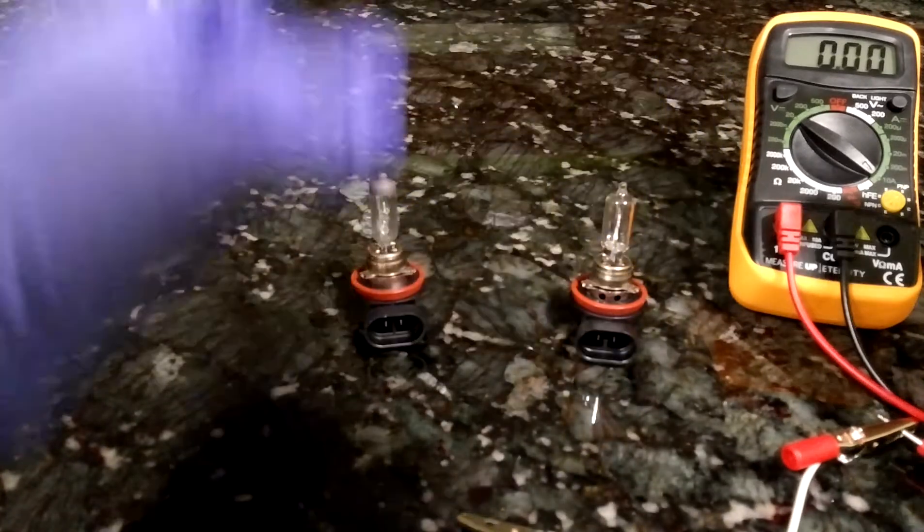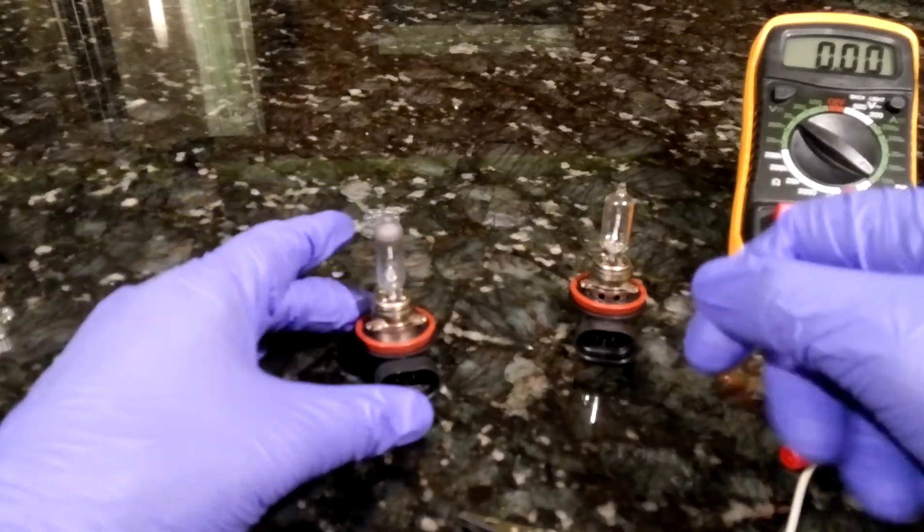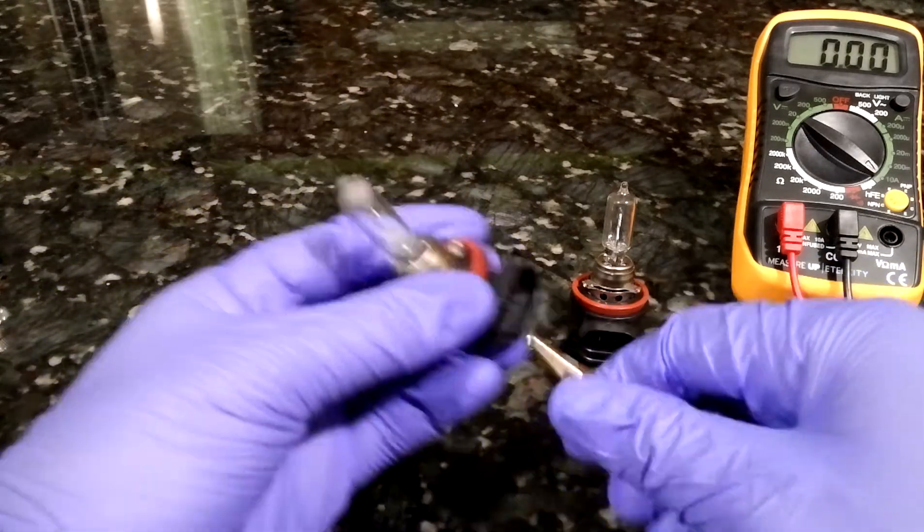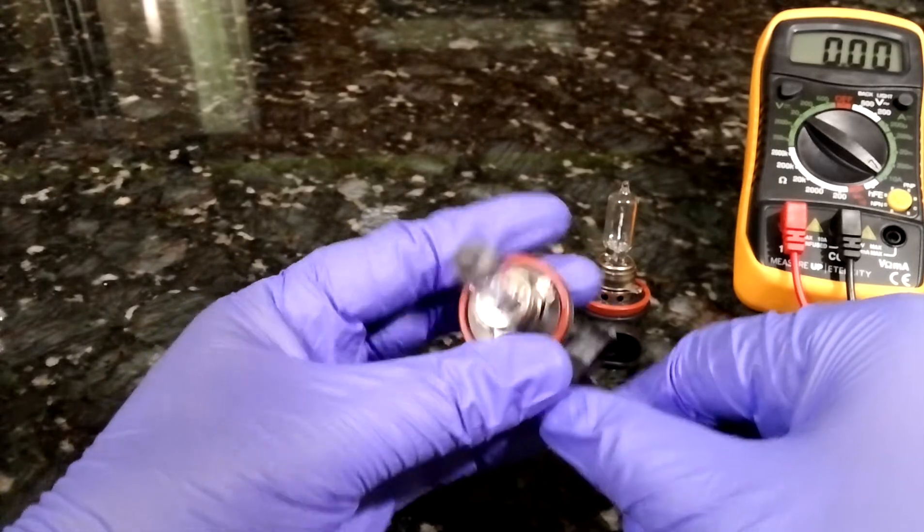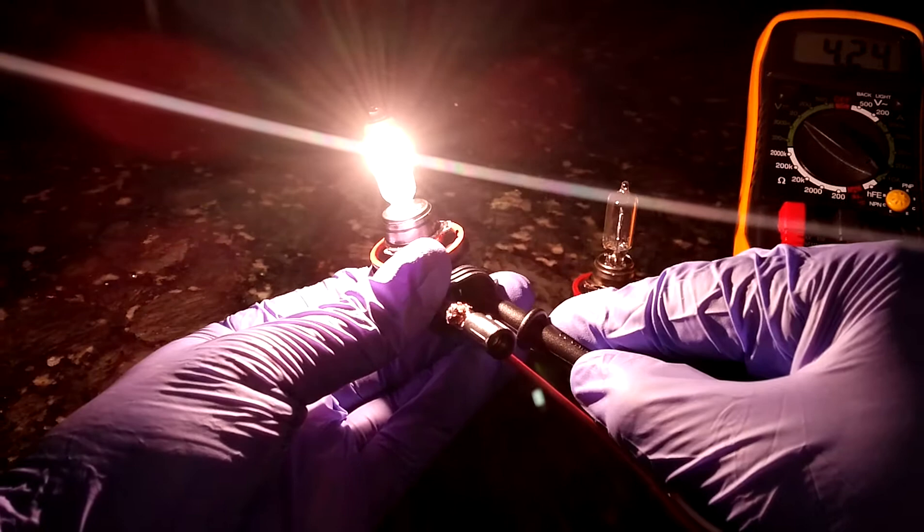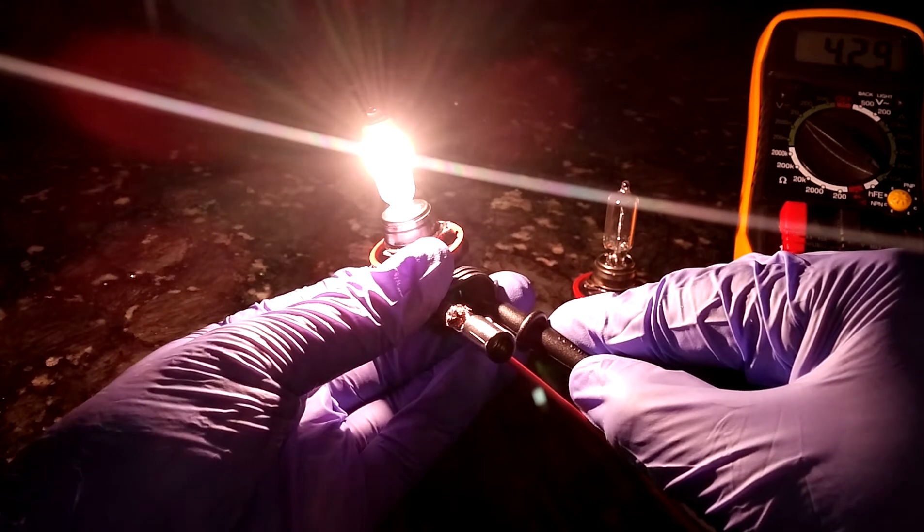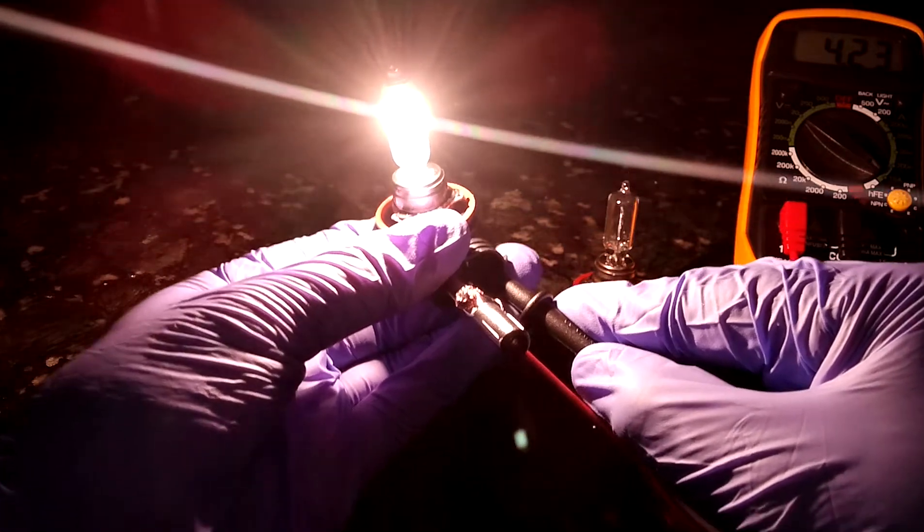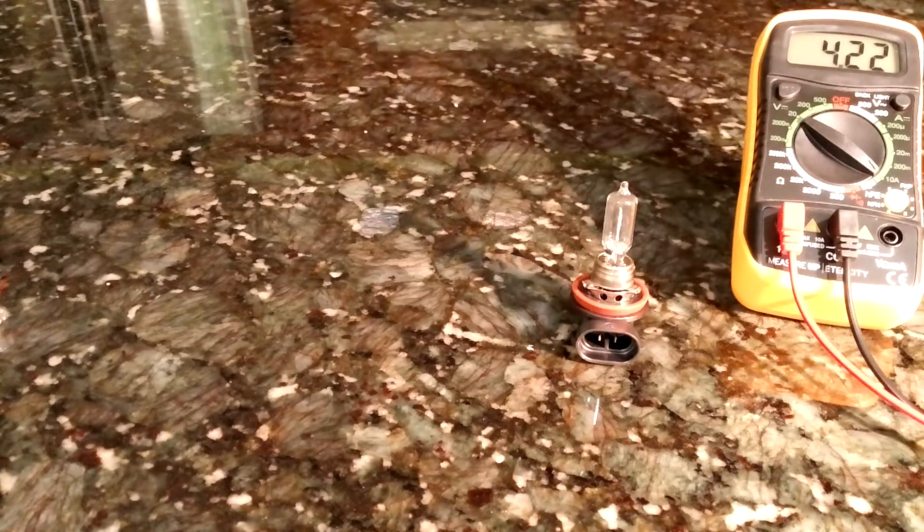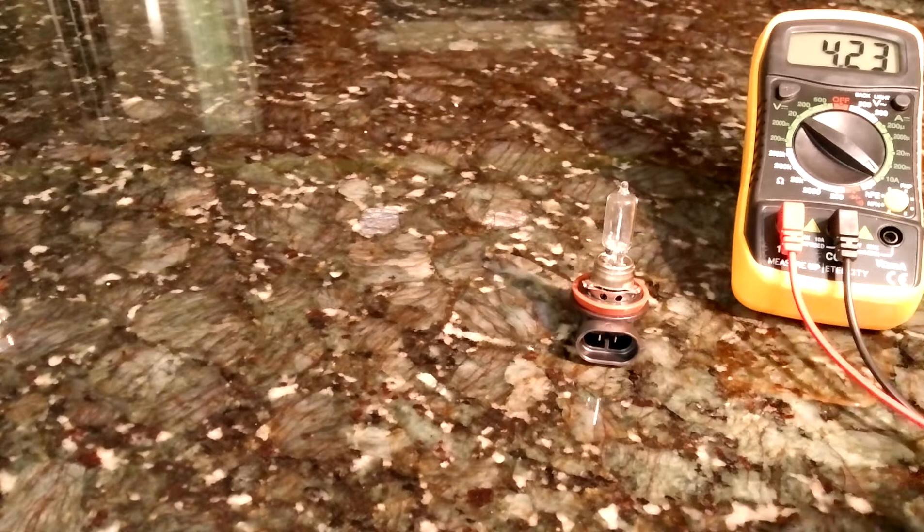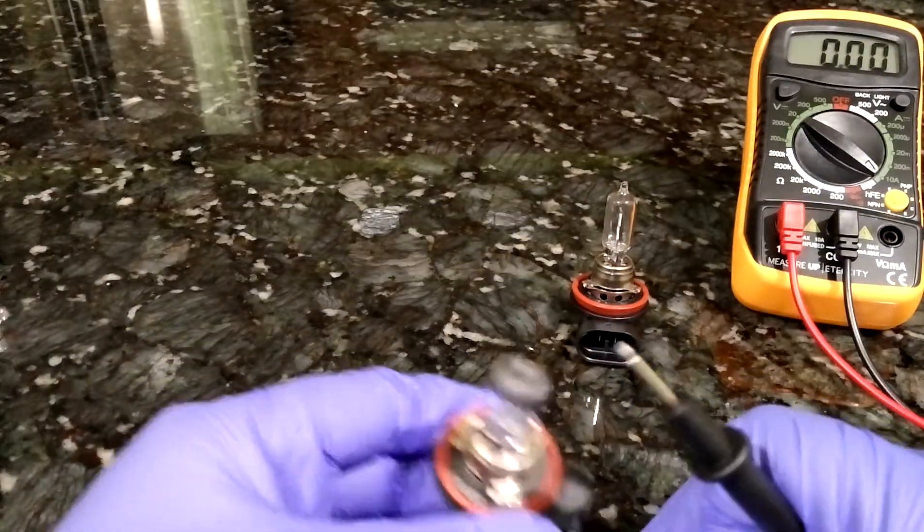The next ones I'm going to try out are going to be the headlight bulbs. Here's the H11. Pretty bright, very hot. As soon as I turned it on I can feel the heat in my fingers. That is drawing 4.23 amps. That's for a typical low beam bulb.